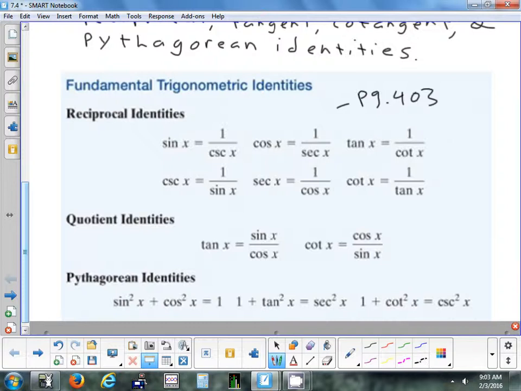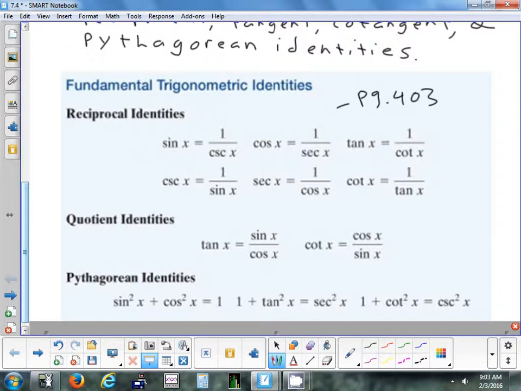The goal of working with identities is that they're going to give us something that looks kind of complicated, and we're going to use these formulas to simplify it. We're going to take something that looks complex and simplify it to something that looks a lot easier to work with. We're not really going to get into word problems. All we're going to do is the first step, which is to take an identity and use it to simplify a problem. In this class, we won't really be applying it.